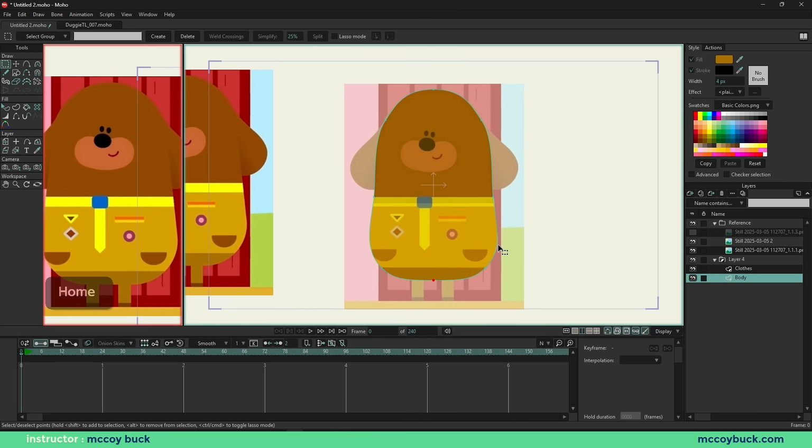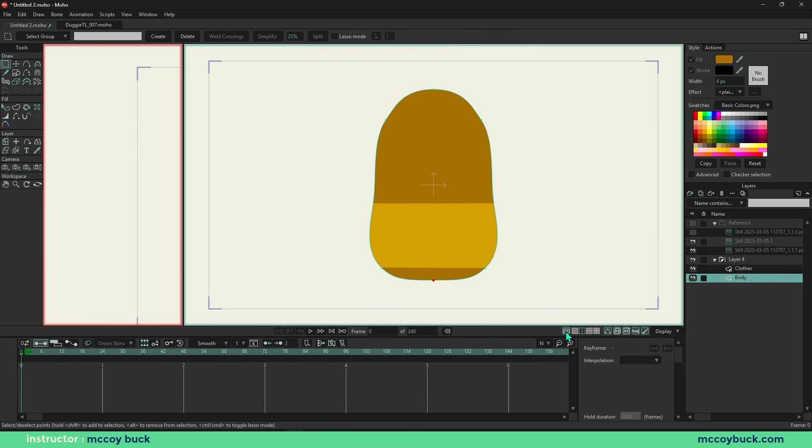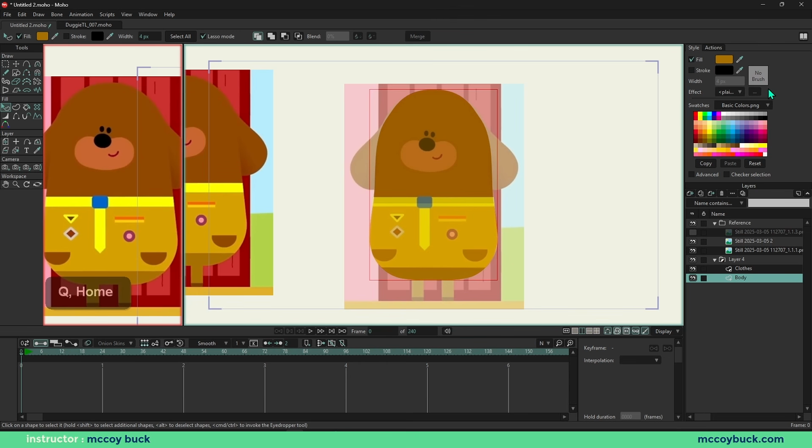Okay, so I'm going to hit home on my keyboard, and then I'm just going to flip that. And let's take out the reference there so we can actually see it. So you can see, besides this part down here, which looks like it's not a perfect square, that's the close, everything else is exactly symmetrical. And the one thing that I'm noticing is it looks like the color is a little off.